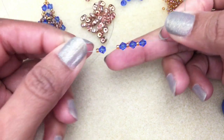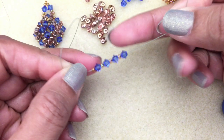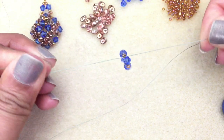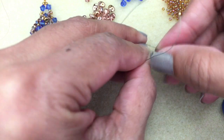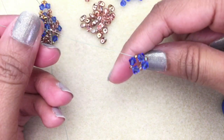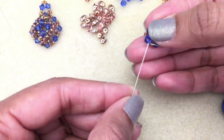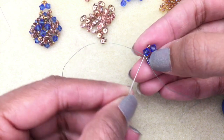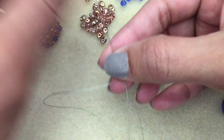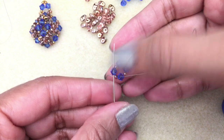So to get started, what you're going to do is pick up 4 11/0s and 4 bicones in this order. So it's got to be alternating, and then what we're going to do is just tie a knot. So your overhand square knot. And this is what you should get. Simple. What you're going to do now is go through the bicone that's closest to the knot and the 11/0 that's right after that. This should pop the knot into the bicone, and then we are going to exit out of this next bicone.